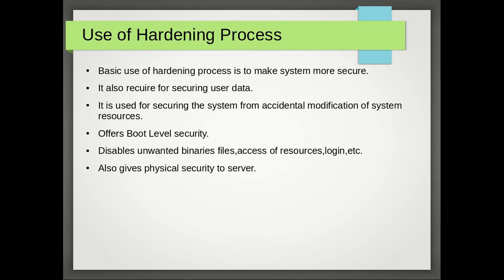The basic use of the hardening process is to make sure the system is more secure and reliable. It is also required for securing the user data. It is used for securing the system from accidental modification of the system resources. It also offers boot level security. It disables the unwanted binary files, excessive resources, and unwanted logins to the system, which is useful when the system has multiple users but a single hardware resource available. It also gives physical level security to the server.